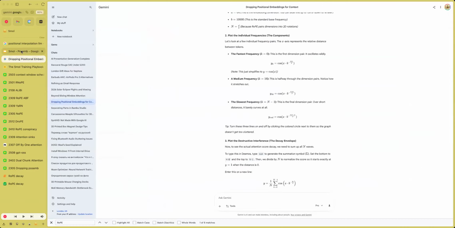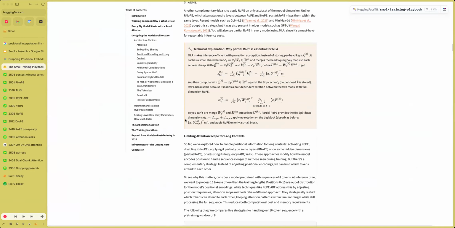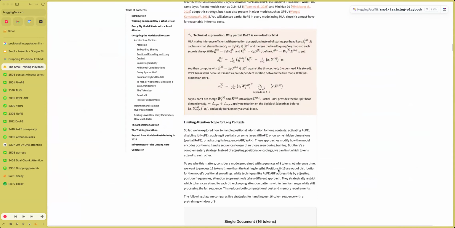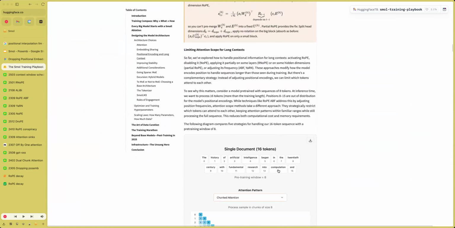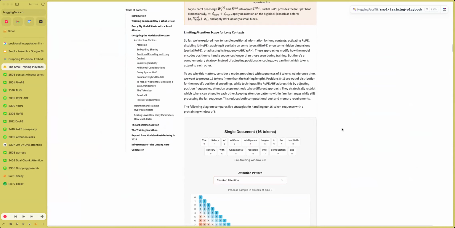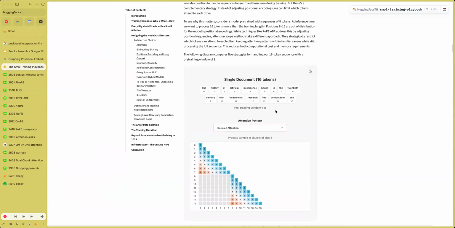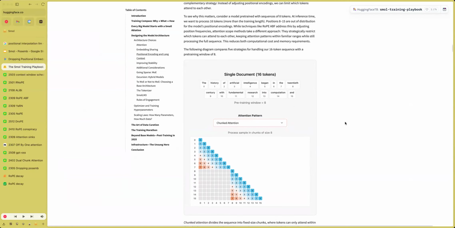The next thing that we will be talking about is attention techniques for extending our context size, and also to save on compute, but that's a separate topic. To be honest, I didn't prepare thoroughly for this part, and I think there is a lot of stuff if we go deep into it.